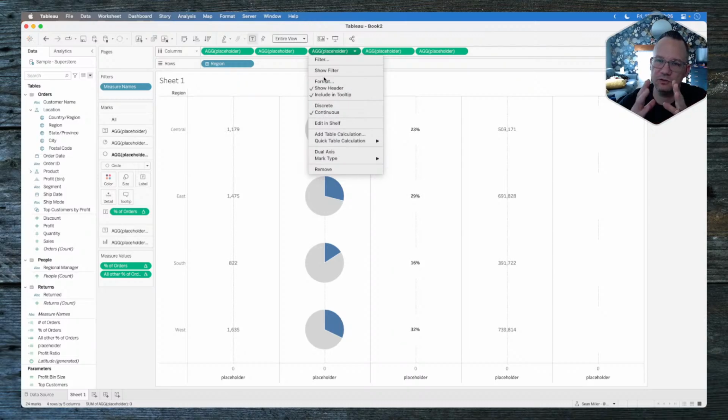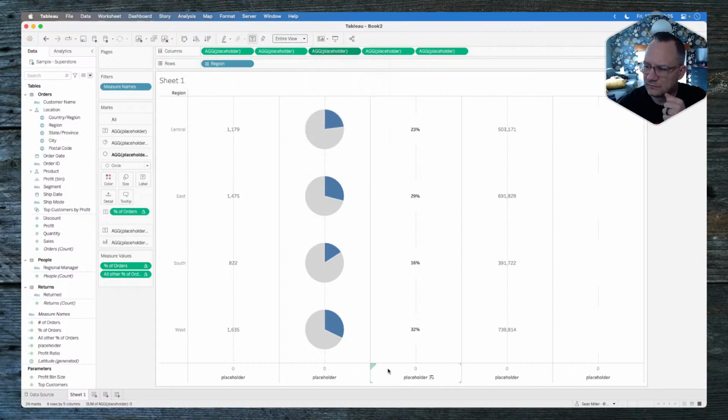And what you need to think when you see, or there's a few different ways you can make dual axes, right? Especially when you've got a lot of different marks on here, a lot of different columns. Who's going to dual with who, right? There's a couple different ways you can do it. One is the drag and drop method. So you can go down here. I want to make this mark be a dual axis with this mark.